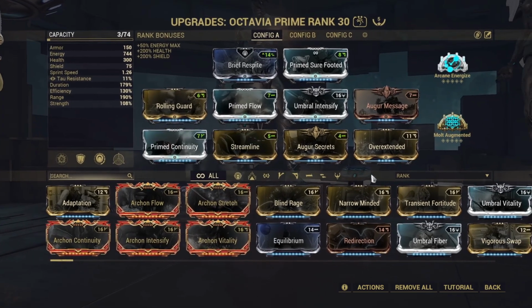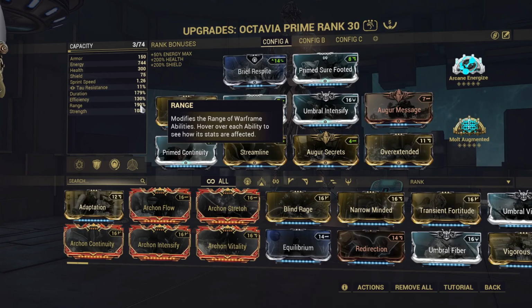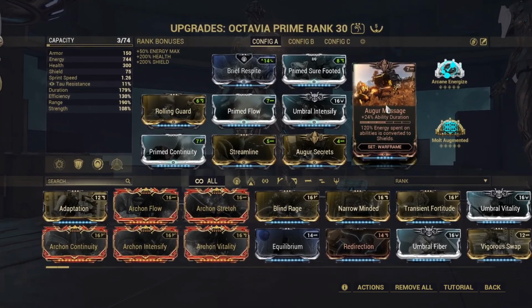I am running a couple of flex mods here, like Overextended. With Octavia, I've played a lot of different range values, and I change it up pretty much every time I play her. But I've recently settled on 190, but the lowest I would ever suggest going on the range department as Octavia is 175, and the highest I would ever suggest going is 235, because anything beyond that is really just meaningless. Duration is a flex slot, but you can drop Augur Message for Augur Reach if you're finding yourself wanting to have even more range.